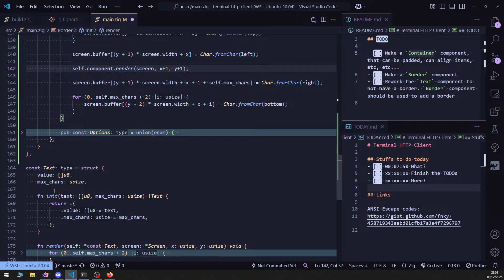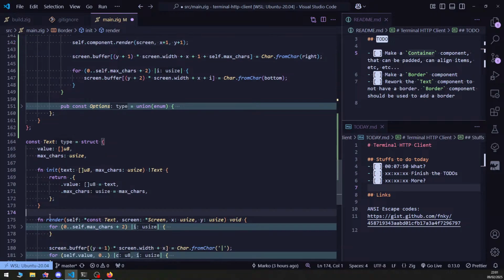Should it give it that? Do we want to have a function other than render that gives us the information about how much it needs to render?